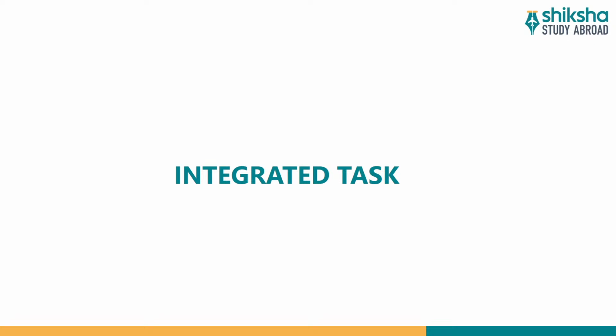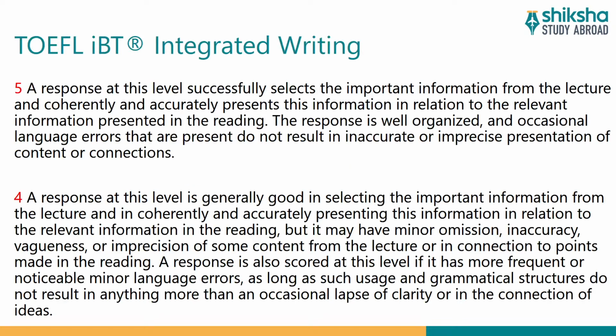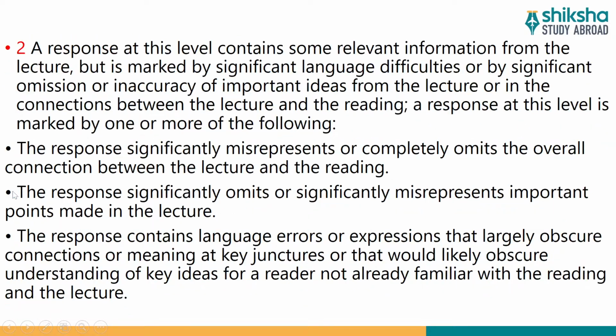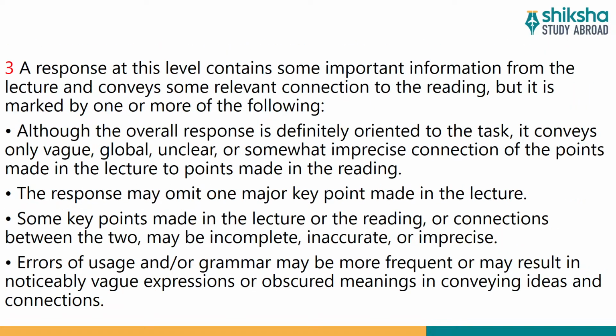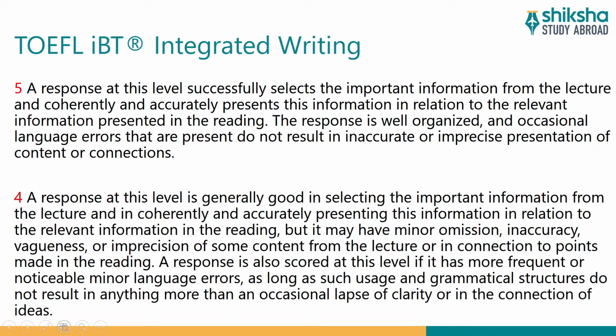Now guys, let's start with the integrated task. As I have told you, the integrated task will take about 20 minutes. Here I have bifurcated all the scores: if you're getting a 5, a 4, a 3, and then a 2, 1 or 0. In what cases will you get such marks or scores? Let me read it out for you very quickly.